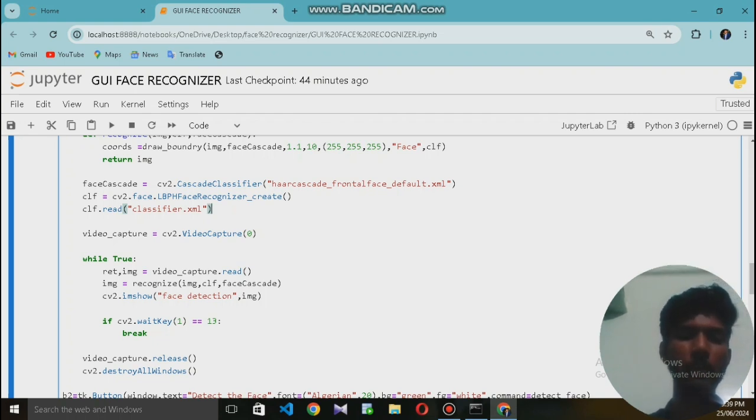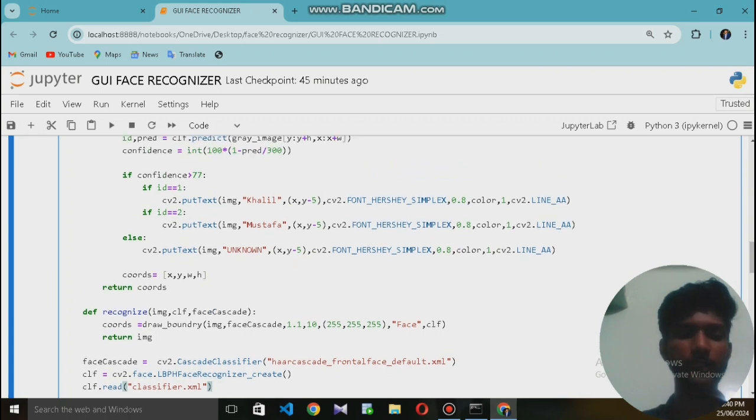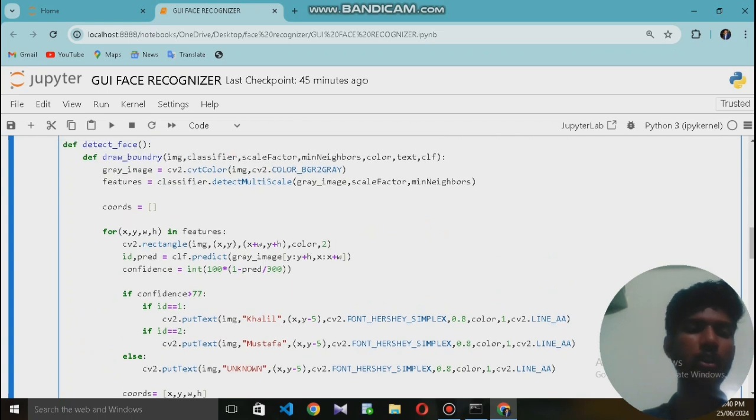In the recognize method, we create coordinates from the function draw_boundary, which takes image, face_cascade, 1.1 as the scaling factor, then 10, then 255, 255 as a color, then face, and clf.